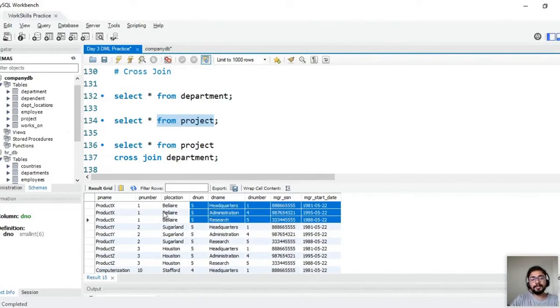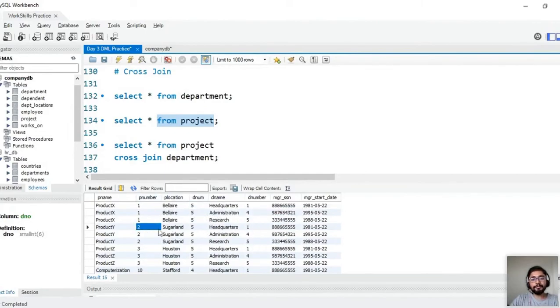So in this case, you can see for project 1, it's matched with department 1, project 1, department 4, project 1, department 5. Then you can have project 2, department 1, project 2, department 4, project 2, department 5. So each row from the project table is joined with each and every row from the department table. And that is what cross join does. So it's nothing but a join in which you match each and every row from both the tables without applying any constraint on which column you need to match. Right? So there is no constraint which we are applying at any given point. Right? So that's all about the cross join as well.